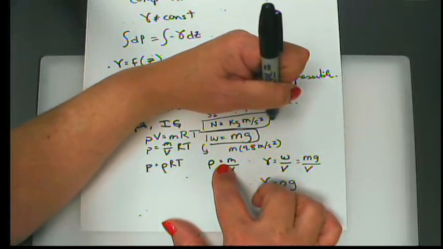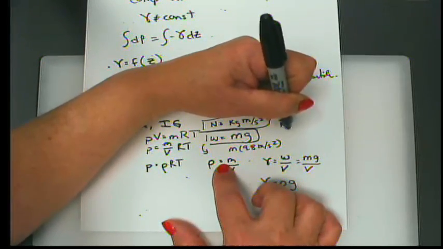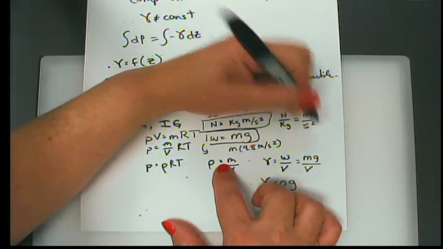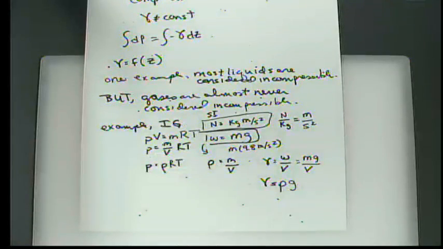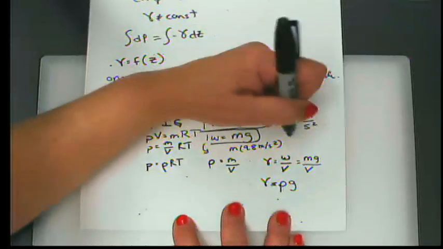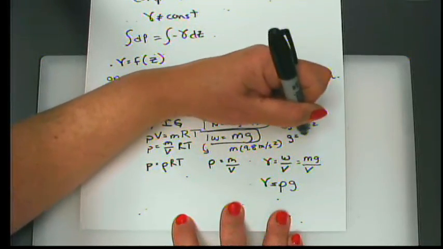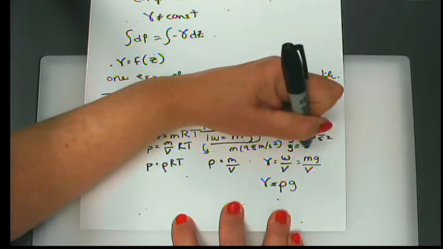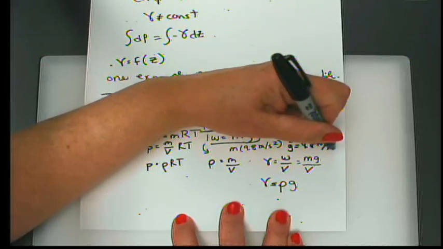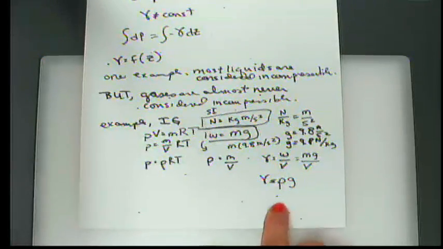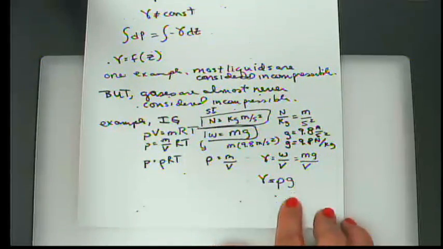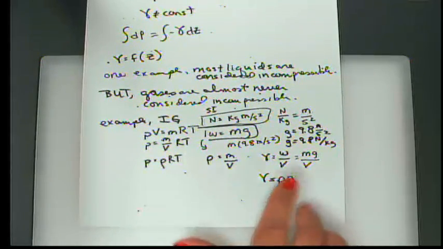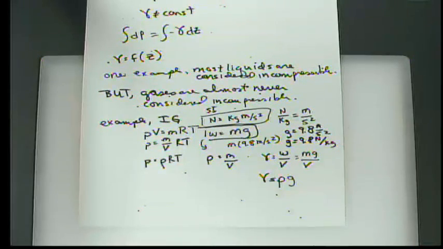If I divide by kilograms, I can also see that a newton per kilogram is dimensionally equivalent to meters per second squared. So what that means is if I can say that gravity is equal to 9.8 meters per second squared, I can also say that gravity is equal to 9.8 newtons per kilogram. And that just makes the conversion a little bit easier, because I can have newton per kilogram, kilogram per volume, kilograms cancel out, and I just have that gamma equals newtons per volume, newtons per meter to the third in this case.